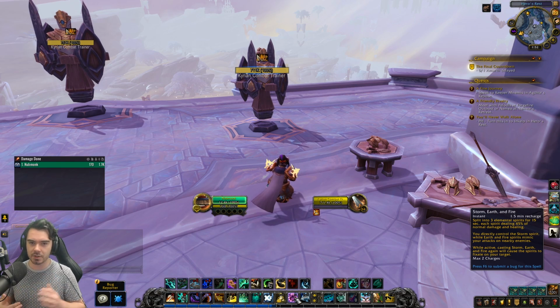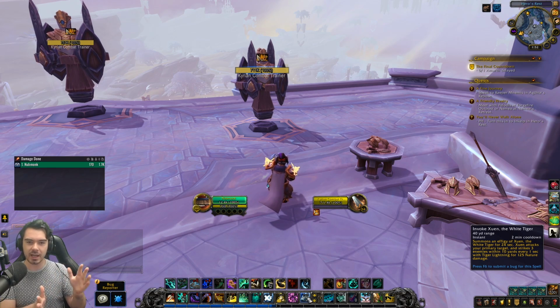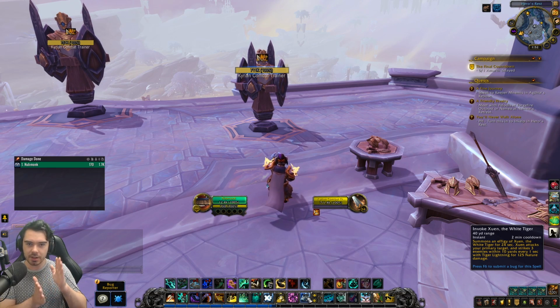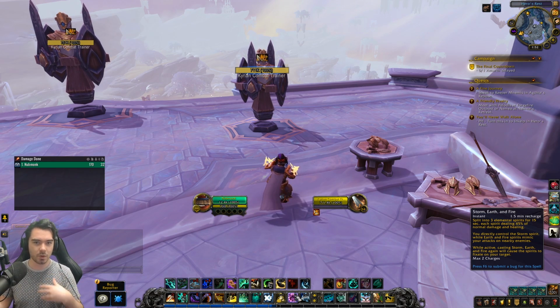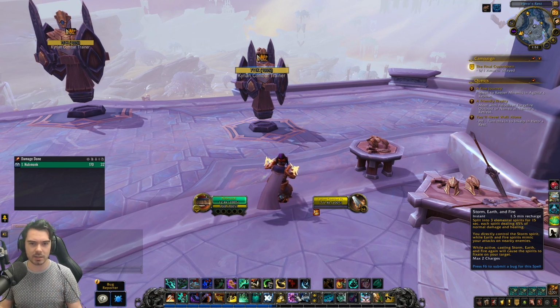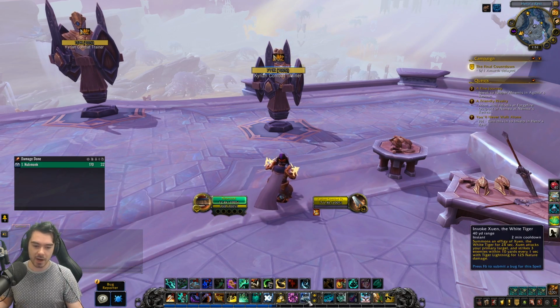You're probably looking to get 1 Storm, Earth, and Fire into the Zwen cooldown. Considering there's 1 burst of damage every 8 seconds, you're going to do 2 in 16 seconds, and Storm, Earth, and Fire is 15 seconds. So you're probably going to aim for 2 really big bursts of damage with Storm, Earth, and Fire, and then maybe 1 slightly smaller one, either at the start or at the end, depending on your trinkets and procs and stuff. But just bear that in mind.